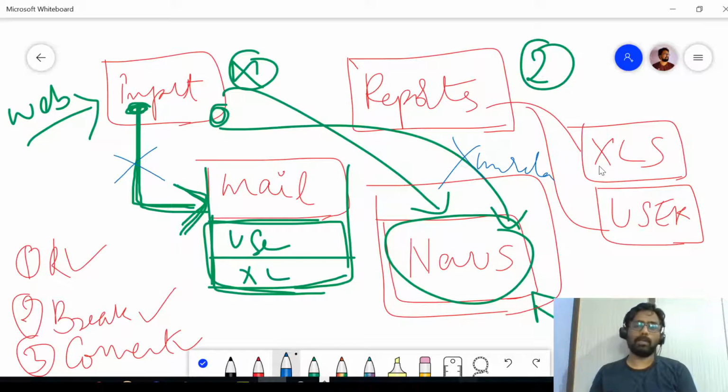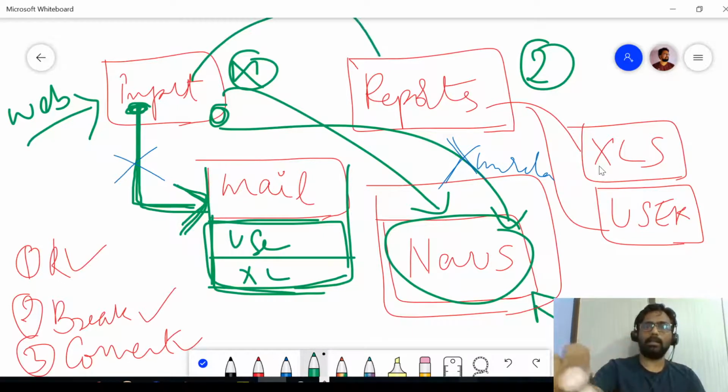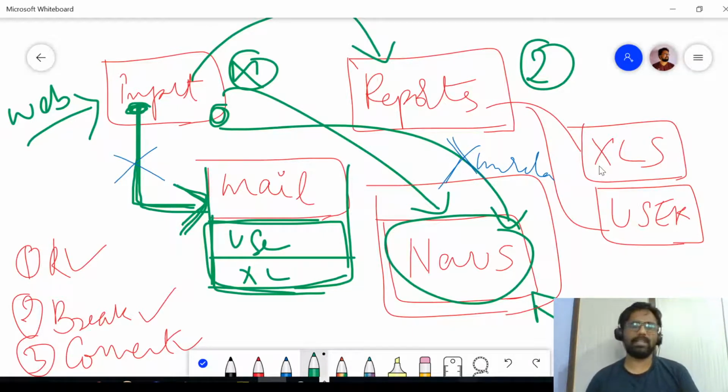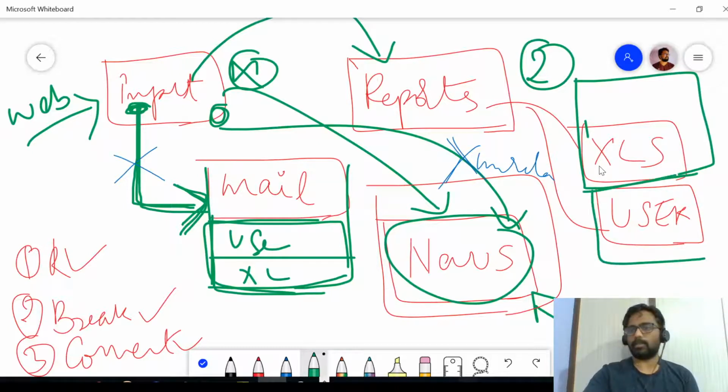So before writing code, we must be very clear about how the things are connected. That is why we're trying to take examples which we have already seen in our day-to-day life, and we're trying to connect it. So these two are definitely not the right connections. Then what should be done? After this input is received, maybe I take that input and send it to the reports module. Maybe he will take that into reports, and then make an Excel sheet out of it, and also this part, the user report and the overall report, and then he will keep that.